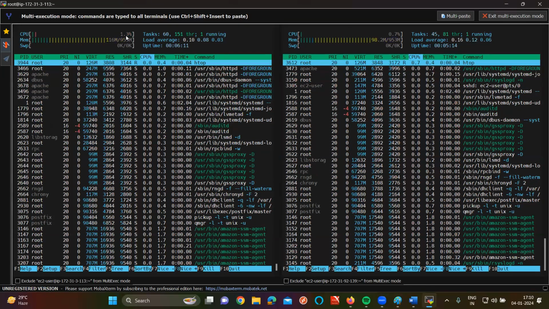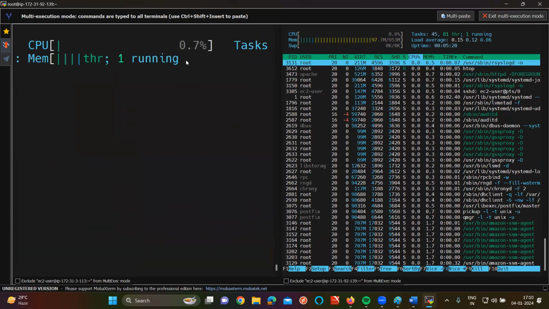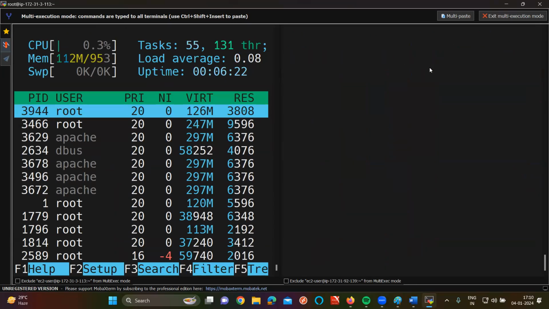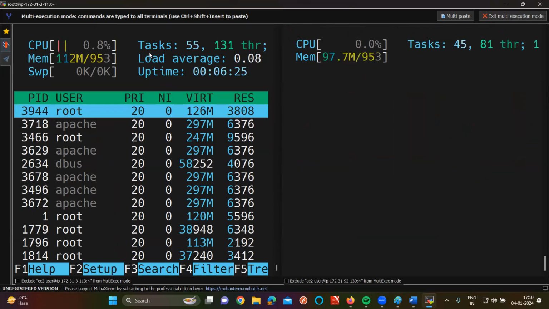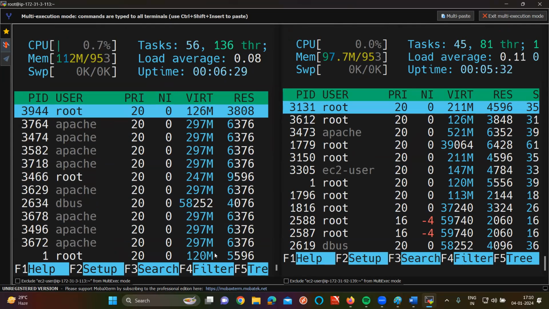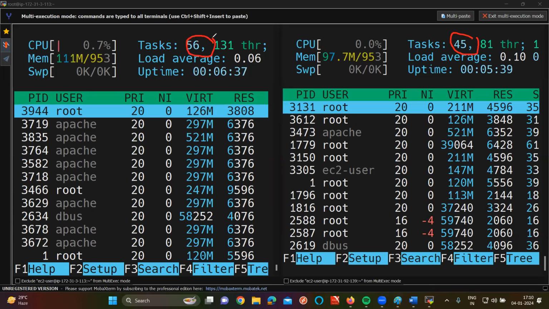See, this server is having the load of 1.3 percentage and RAM is 115 percentage. But here only 98 percentage. Correct or not, sir? If you want me to see what is the memory here using, 113 or 112. But here how much, sir? 97. That means which server is having the highest load here? And even if you can see here, number of tasks here is only 45. But here how many tasks? 50. Are you seeing or not, sir?